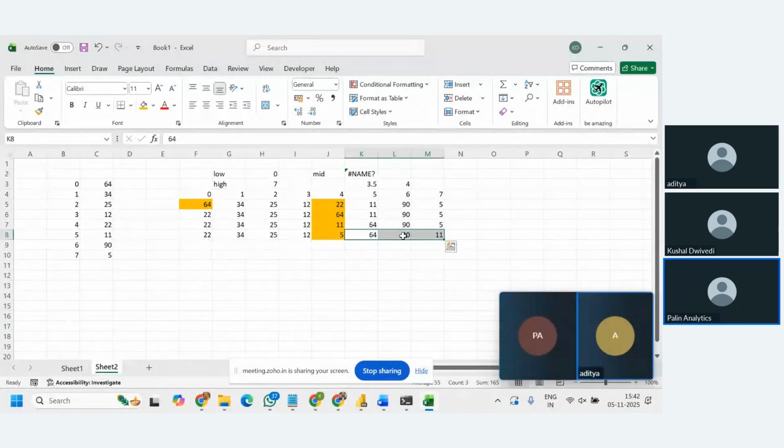Like selection sort starts from the first position, and bubble sort starts from the last position, in the same way this quick sort starts from the middle. This requires recursion, so for that you need to apply the recursion process. Let me draft the algorithm for you, and then I'll explain the algorithm along with this concept.